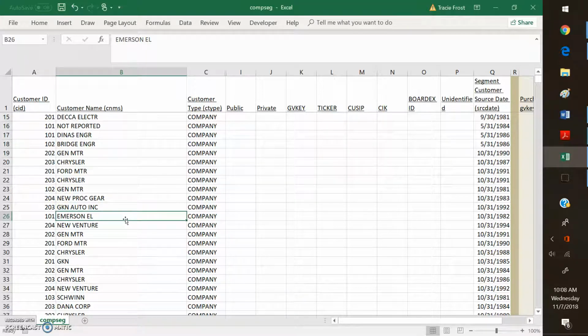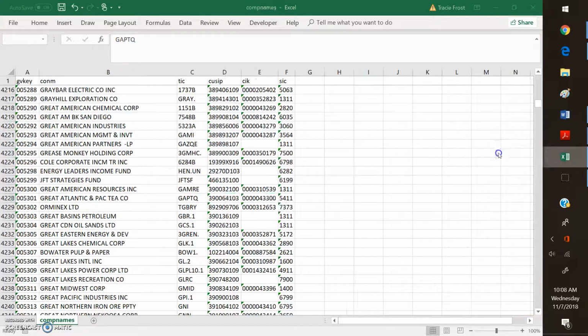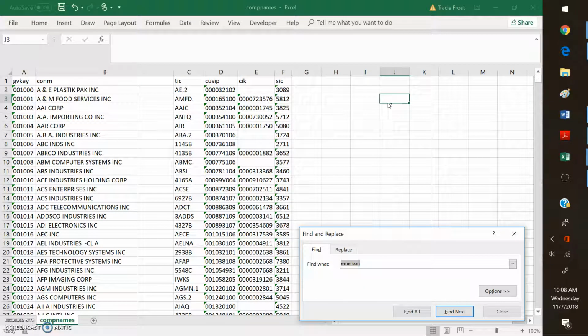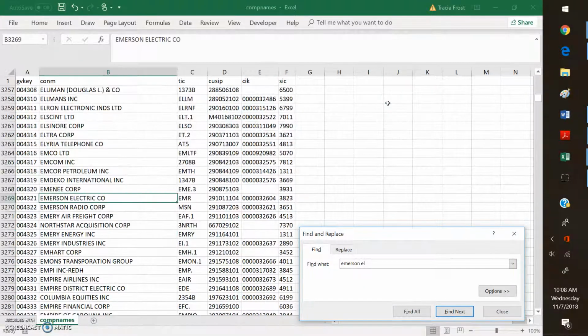And here we're going to see if we can find this particular company by looking in the customer names database that you've been sent. So we'll go up here and we'll Control F. And let's look for Emerson EL and see what we find.